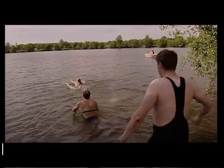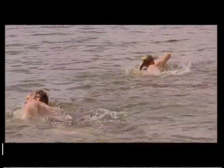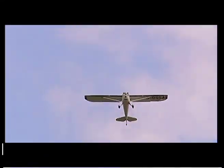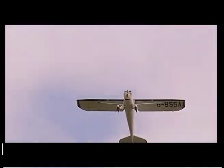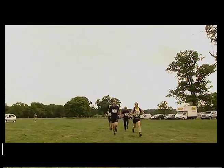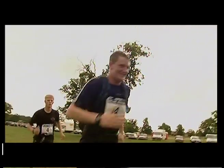What was that like? Cold, damp, muddy, much like the rest of it, really. Like their namesake, a cooling swim was just what the Cool for Cats team needed. But there was no stopping the Blue Eagles, who crossed the line in superb time, and they've already said they'll be back for the next event.